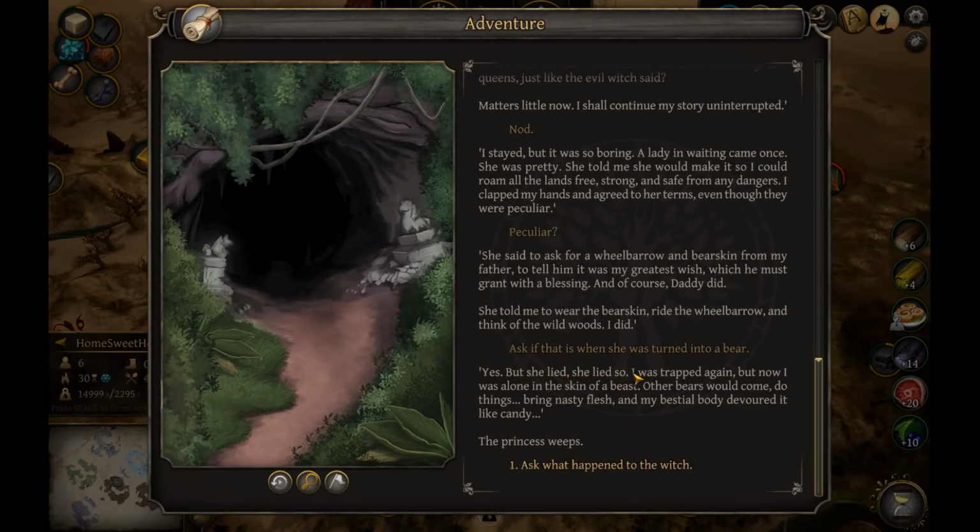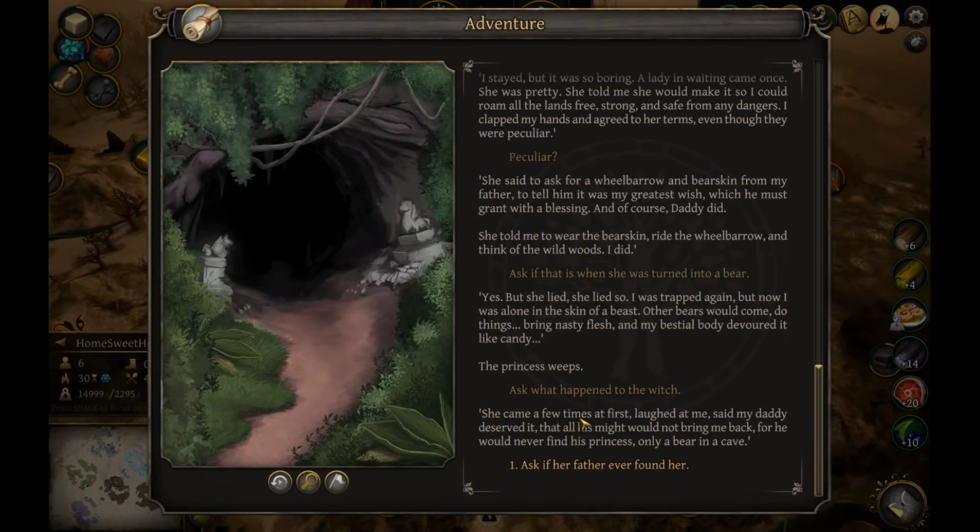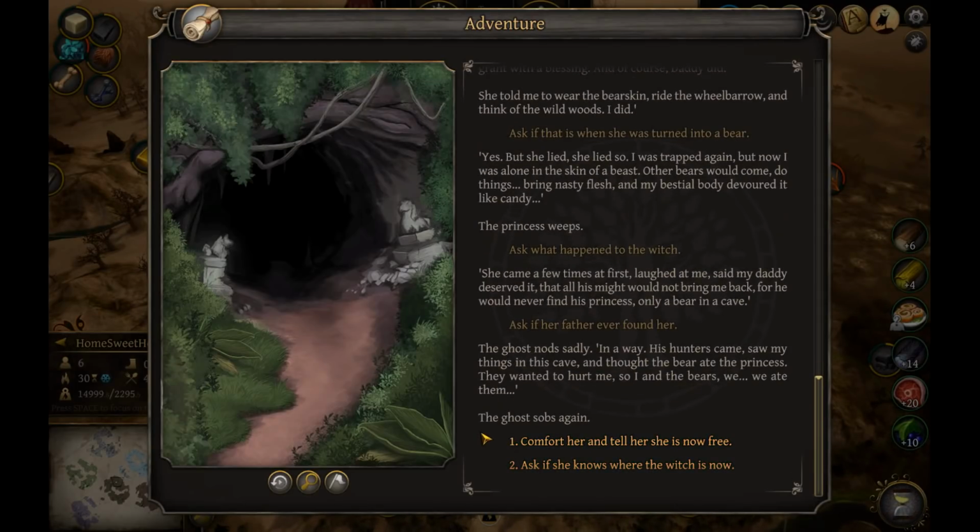Yes, but she lied, so I was trapped again, but now I was alone in the skin of the beast. Other bears would come, do things, bring nasty flesh, and my beastly body devoured it like candy. The princess weeps, asks what happened to the witch. She came a few times, at first laughed at me, said my daddy deserved it, that all this would not bring me back, for he would never find his princess, only a bear in a cave. Asking if father ever found her. The ghost not settled. In a way, his hunters came, saw my things in the cave, and thought the bear ate the princess. They wanted to hurt me, so I and the bears, we ate them. But the ghost sobs again.